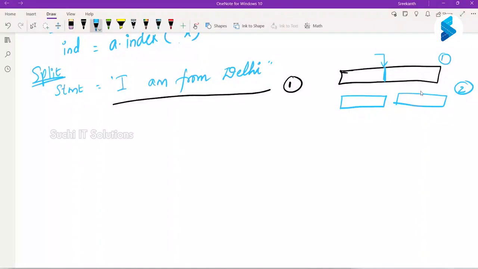In the same way, I want to split my string. If I have to split it, I have to choose a position to split. We can give a substring based on which it will split the string.